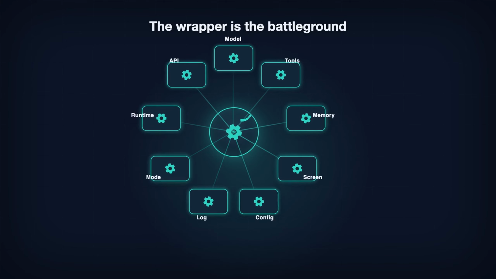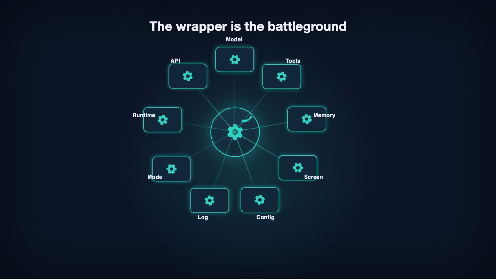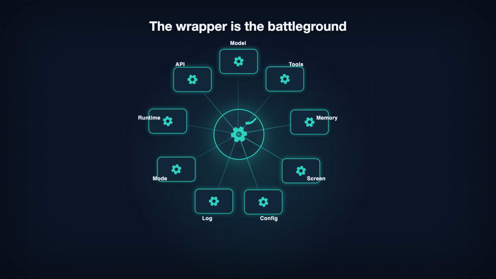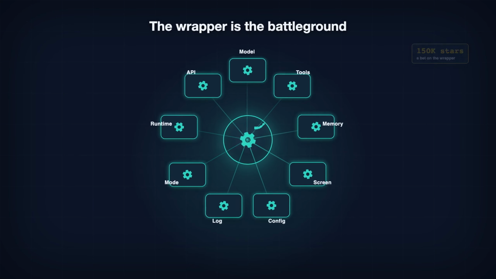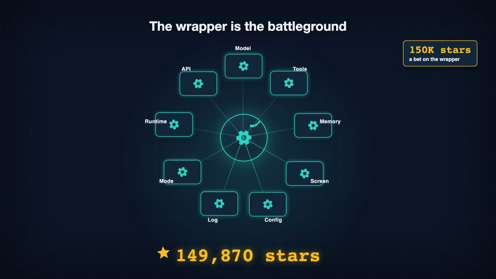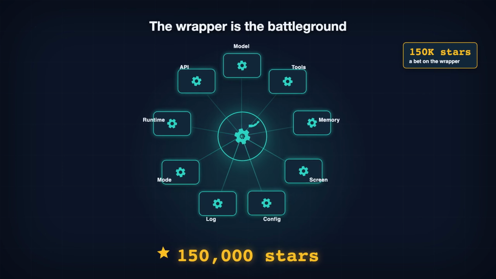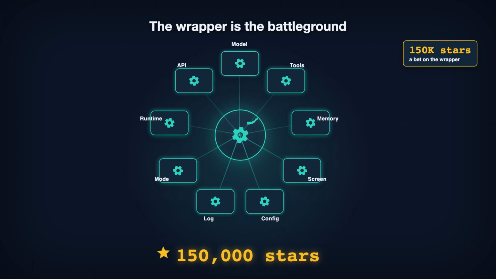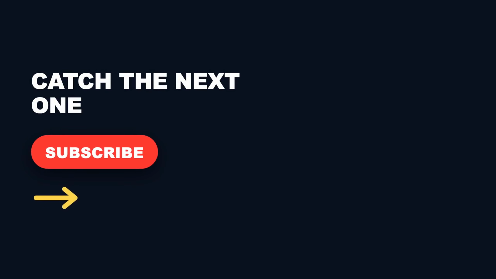That's why people now argue the wrapper matters as much as the model it wraps. The model is powerful, but the harness is what turns it into something that acts. And 150,000 stars in a week isn't praise for one AI. It's a bet on who wins the fight to build the machine every AI runs inside. It's MIT licensed and open right now. You can launch it locally today, though DeepSeek calls this version 0.1 a rough developer preview, not a polished tool.